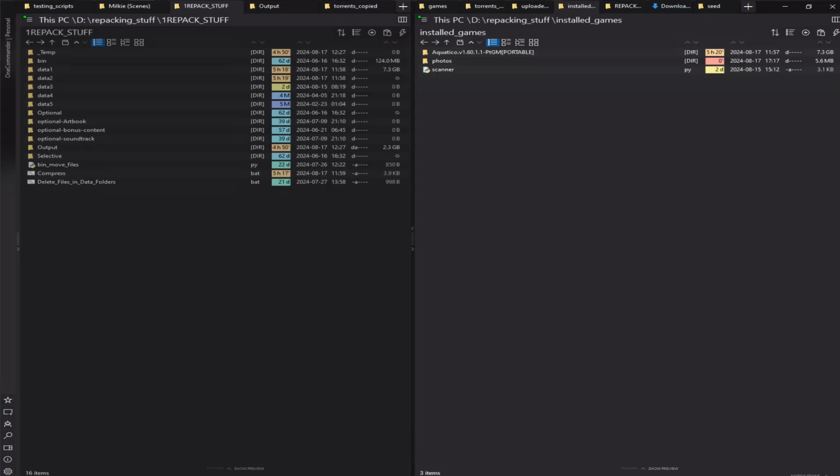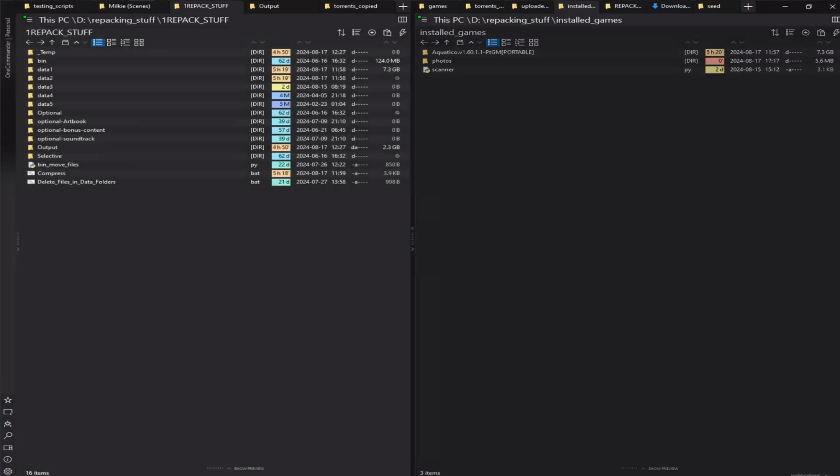Hi there. So, I'm going to try to keep it as simple as possible. Meaning, I'll show how you can compress data using the repacking method that, for example, DODI uses. Or Scooter, Masquerade, whatever. Doesn't matter. Those people most likely use a different installer, but this is one of the ways.